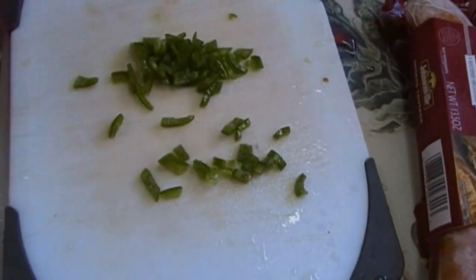And that's really not a lot. That's a big pot of beans.